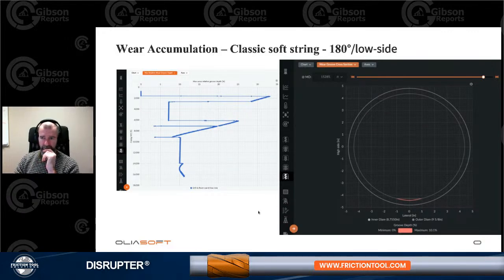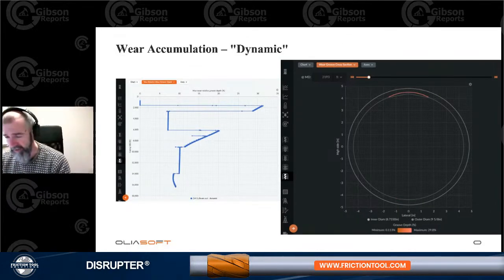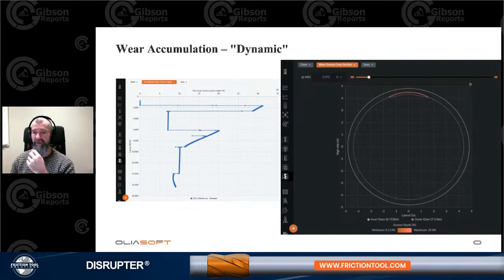So let's see what happens if we take a more dynamic approach to figuring out where the wear grooves actually are. If we let our torque and drag model calculate the location of the drill string, we can then place the wear at the correct location. And if the wear location can be placed more correctly, we can start getting a wear analysis that gives us better information. And the information is there, right?